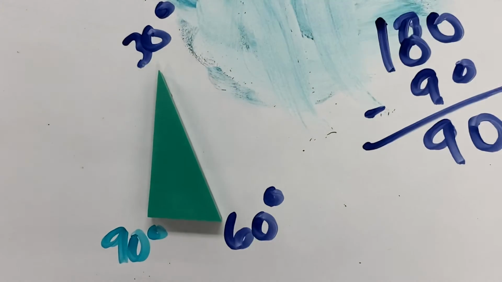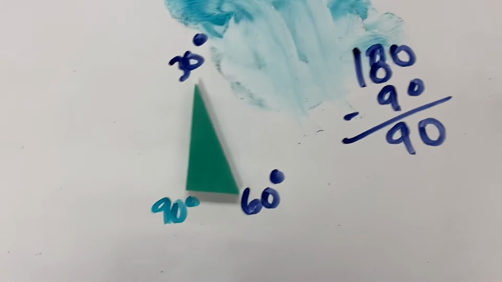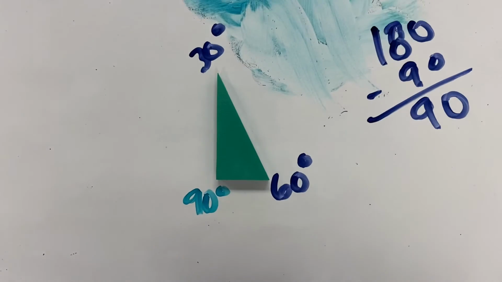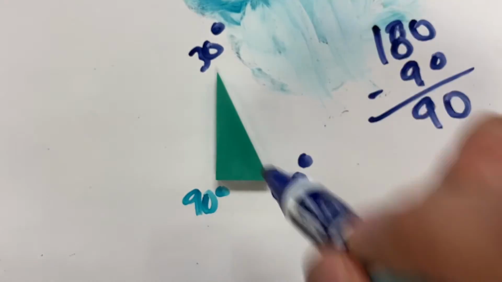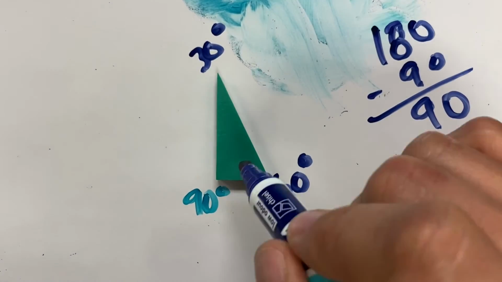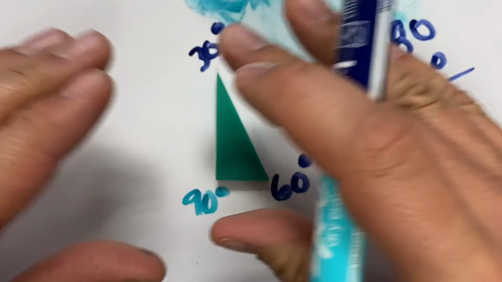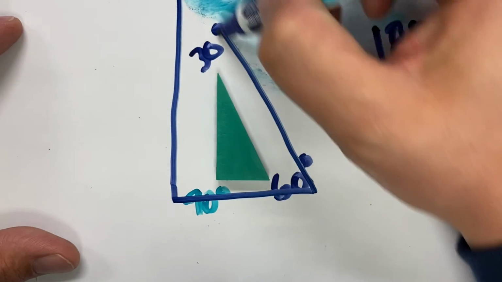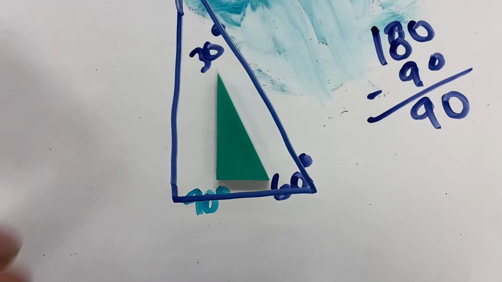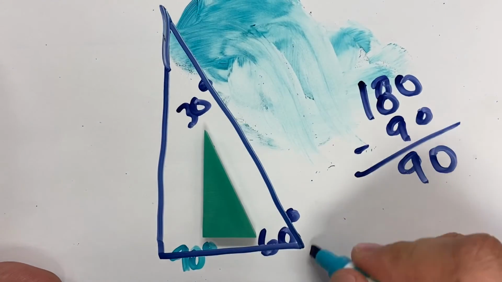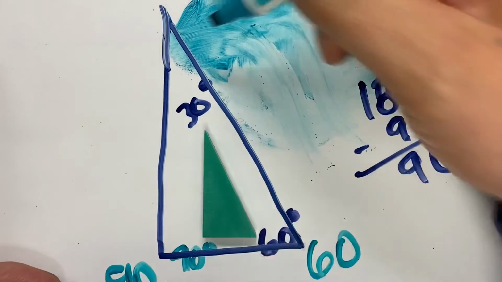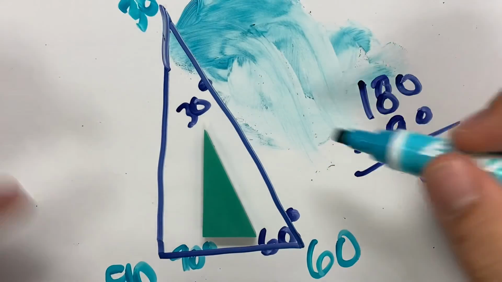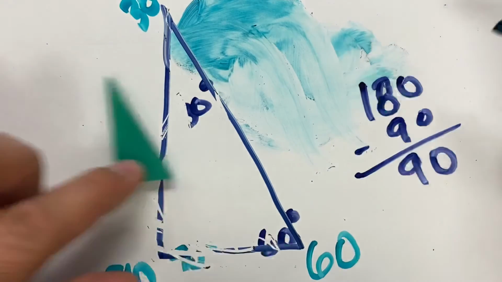I'm just generalizing here that this weird triangle that no one liked would still have 180 degrees inside. But if I made a similar triangle with a dilation that was bigger, again, that's not right, but the idea there, this would still be 60 degrees, this would still be 90 degrees, this would still be 30 degrees. The difference is, look, the lines got longer.